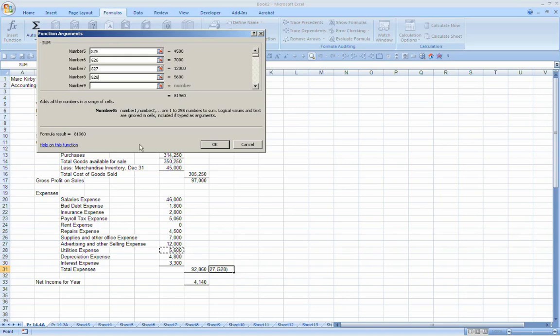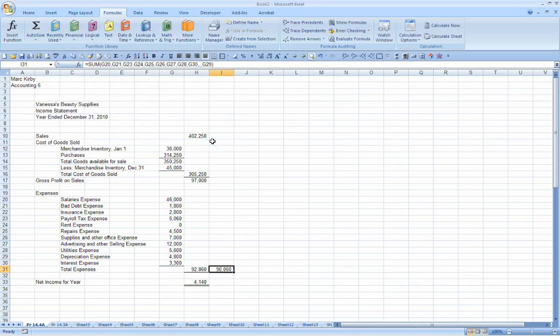27, 28, 29, whoops, and 30. Let's see what it does if I leave a gap. It did it. So it's created this new formula, and I skipped one. You can see it here because it doesn't have a highlighted box on it when I hit F2. But it's now adding all these things up.